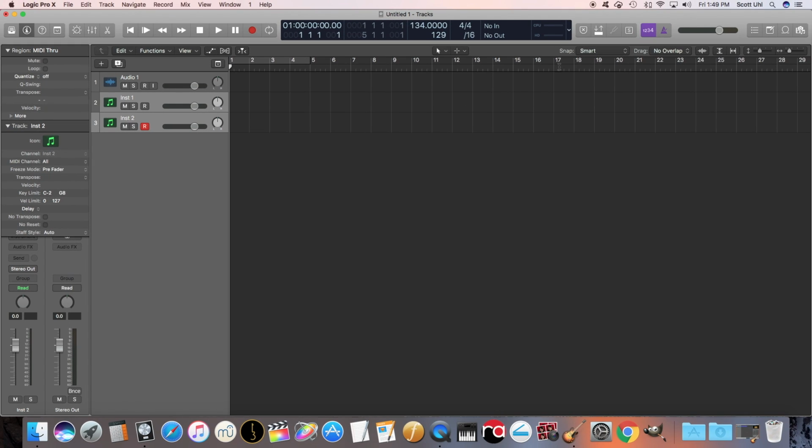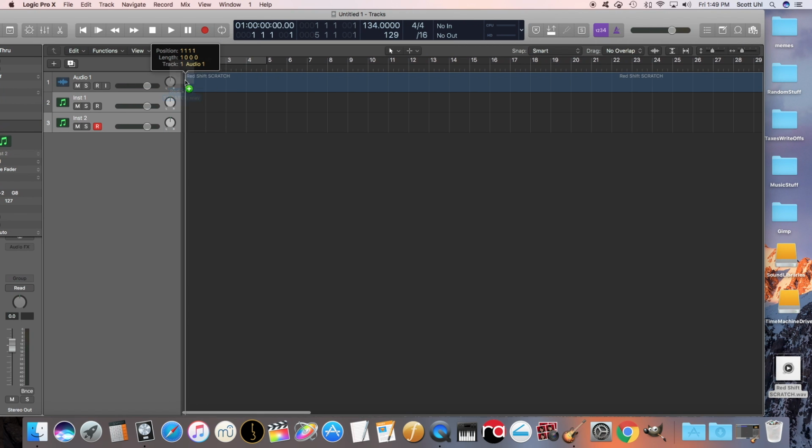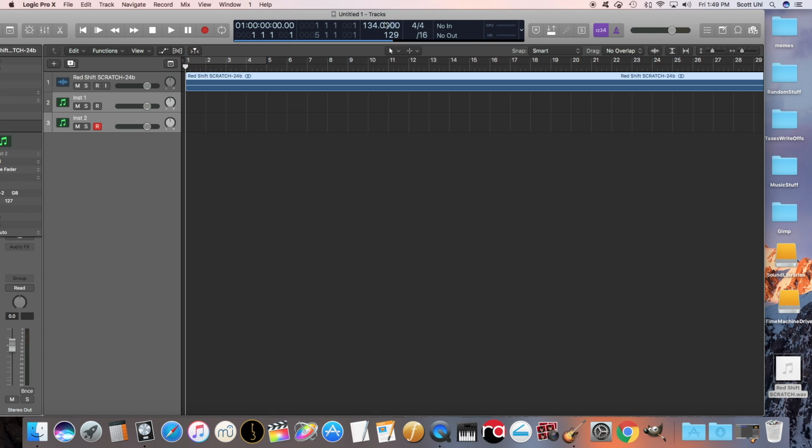Okay, for the next step, you're going to have to input a recording of the song that you want to add backing tracks to. If you recorded this in the studio, awesome, drag that in. If you haven't recorded this song yet, the next time you have rehearsal, get a recording of the song played at the tempo that you want. It doesn't have to sound amazing. You can use a recorder on your smartphone, as long as it's to the tempo that you want to play the song live at. So I'm going to go ahead and drag that in. This is actually a scratch track right here. Drop it in. If it asks you this, just say don't import because you already set the tempo up here.